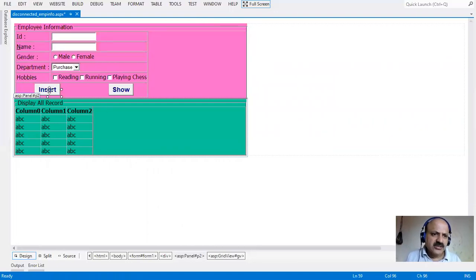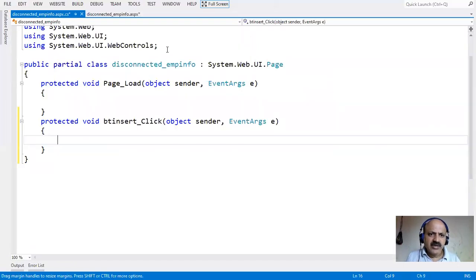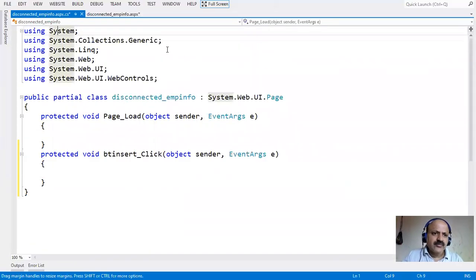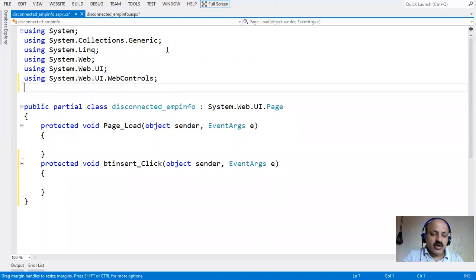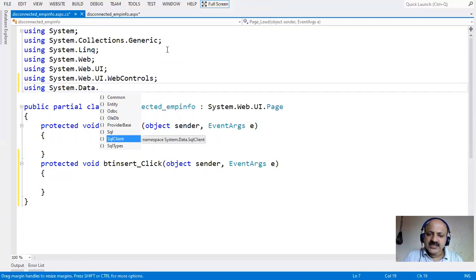Here I click the insert button and the click event opens. First, in our namespace there is no System.Data, so that is the first thing to verify. If it is already there, keep it as it is, and if it is not in the list of namespaces, using the keyword you provide System.Data separately, not directly taking OLEDB or ODBC or Oracle or SQL client.